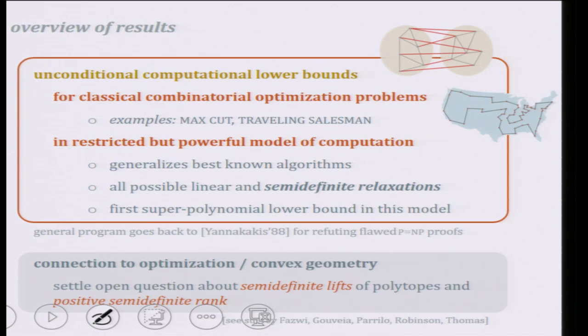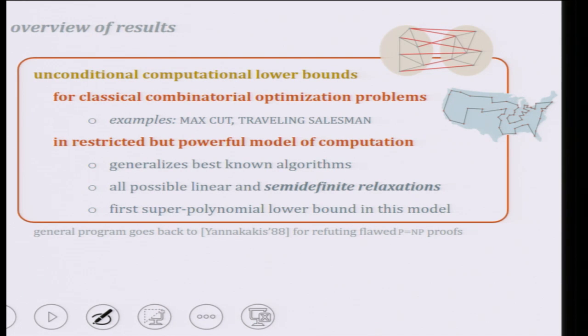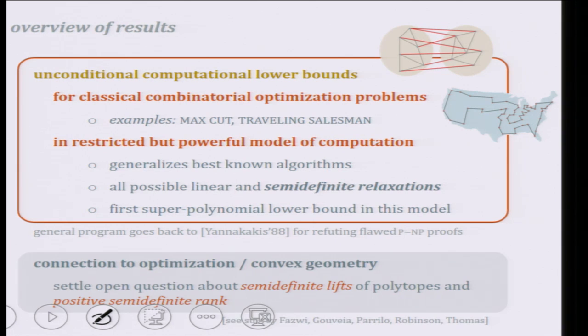He was doing it for LP. Right, exactly. And also he was doing it for symmetric. So he set up a framework for the general case, and he proved the lower bound for the symmetric case. The lower bound for the general LP case came quite a bit later. I'll talk about it. There are some connections to our results.